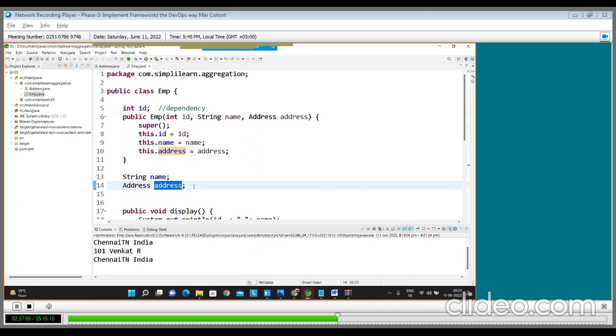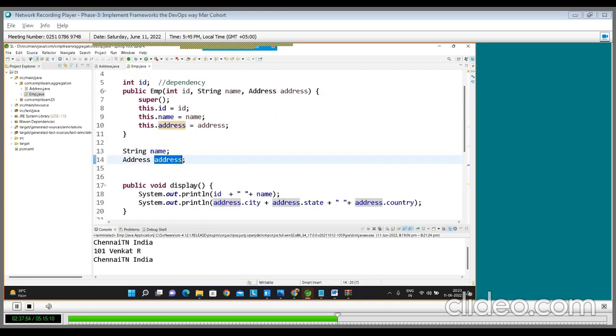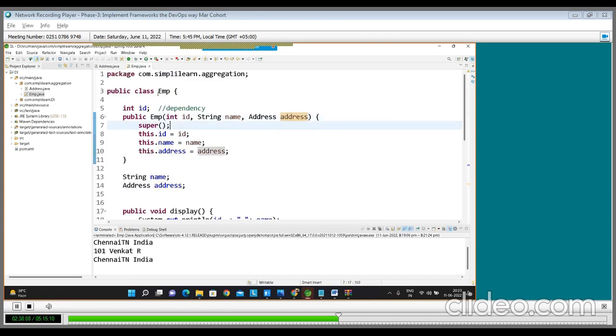And this address then simply has the constructor so that we can pass those arguments, because you can do it with a method too, but here constructor: emp id, string name, address. Why is it given? Because we have this id, name, and address, so the constructor is created here.